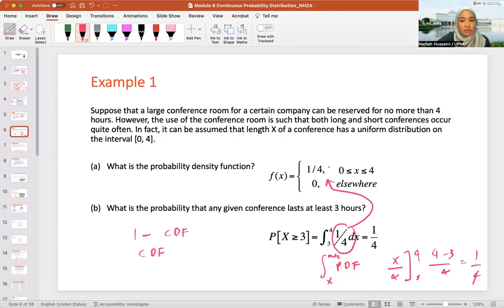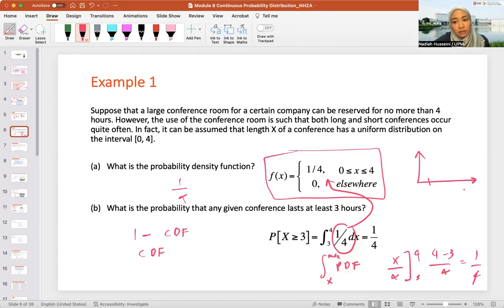What is the tricky part over here is knowing how to write this. You have to remember how to write this. If I ask you what is the probability density function, do not just give me 1 over 4 like that. You have to write it like this because 1 over 4 only applies from 0 to 4. If you are not going to give me this form, you plot it. At least I know you understand that it goes from only 0 to 4. So if you plot it and indicate from 0 to 4, and put 0.25 here, I know that you understand that this is a uniform distribution function, even though you didn't write it like this, because everywhere else is zero. Okay?